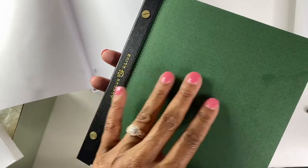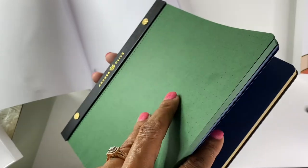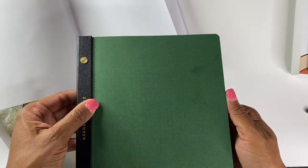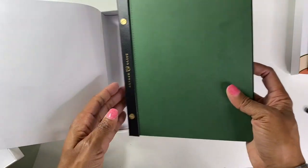Then you get this beautiful green — oh, I got lotion on it. And then there's this navy. Gorgeous. And then another of the craft. Those colors are beautiful, though. So I absolutely love this notebook. I think it might be my favorite thing, which is so funny. But it is beautiful.